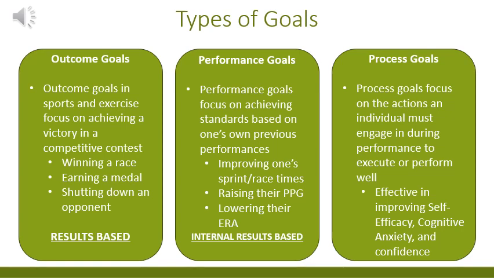The last goal, process goals, focus on the actions an individual must engage in during performance to execute or perform well. That involves improving in self-efficacy, cognitive anxiety, even confidence and motivational factors. Those process goals can help you achieve various performance goals and then help you achieve the outcome goals you're striving for. See, it all begins with understanding the process to help improve your performance and get better outcomes.